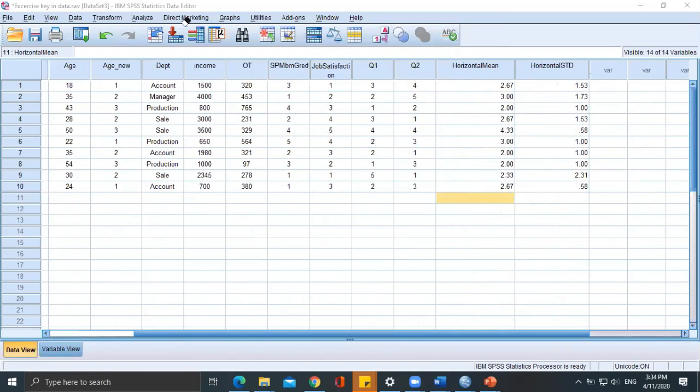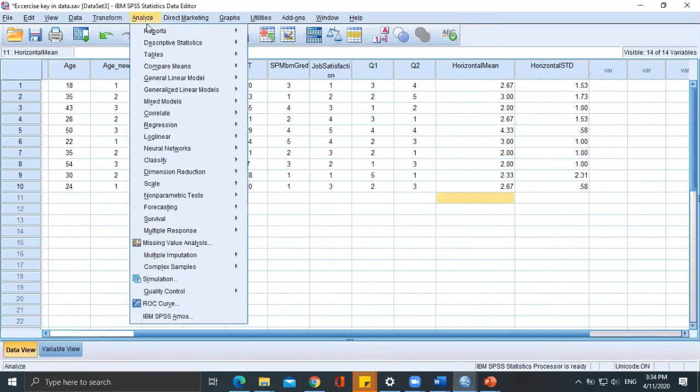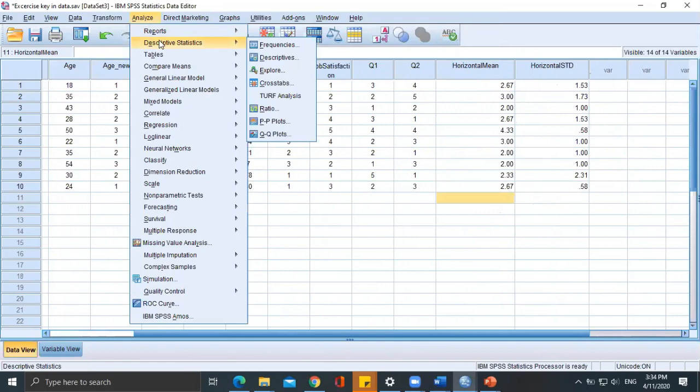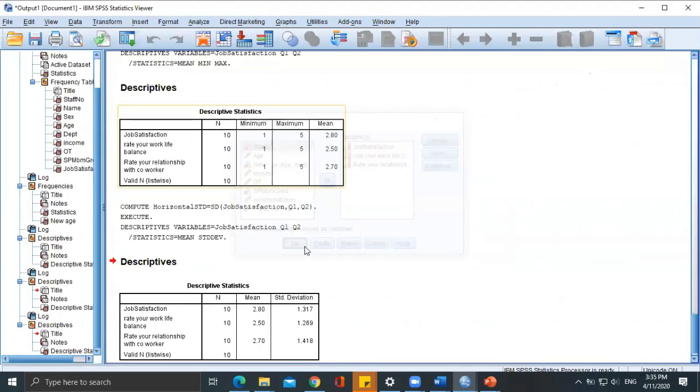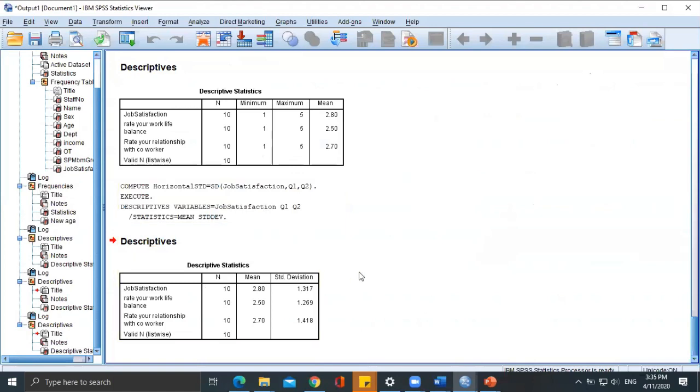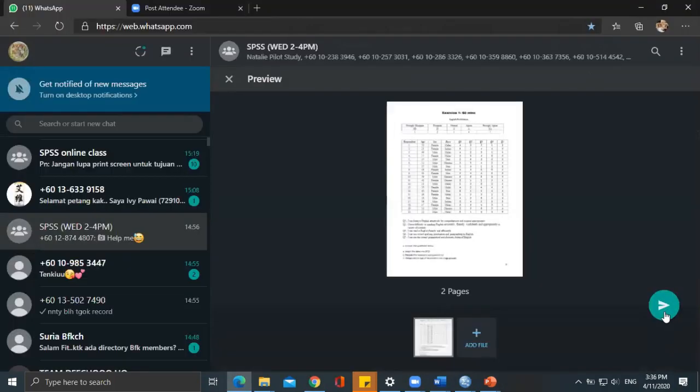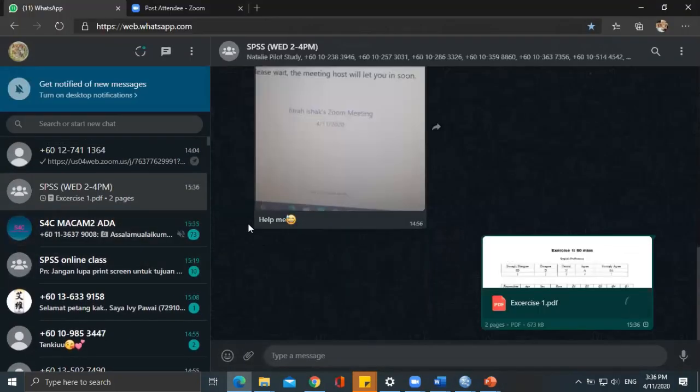If you want to look STD for verticals, just go to analyze, descriptive statistic, descriptives, option, standard deviation, continue. Okay. So here it is. You can look at the mean as well as standard deviation. Okay. This is exercise 1.